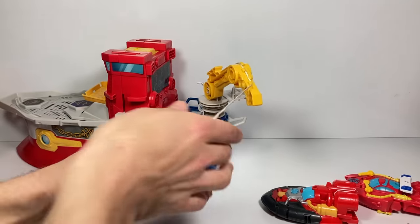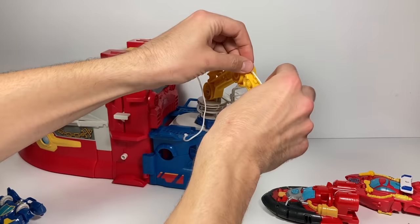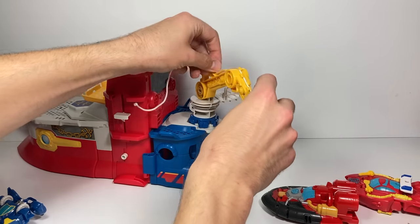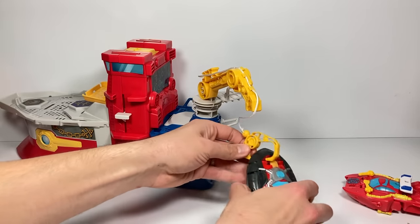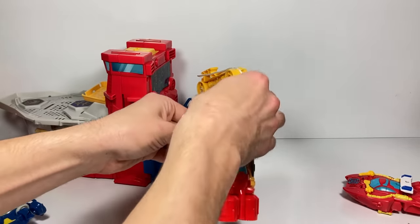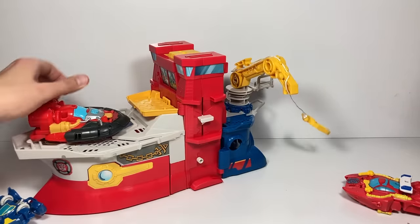Or we can unattach it and bring in the crane arm again and hook that up and lift one of these guys to safety. So let's try it. Attach and lift them up and rotate them over and put them safely on the dock.